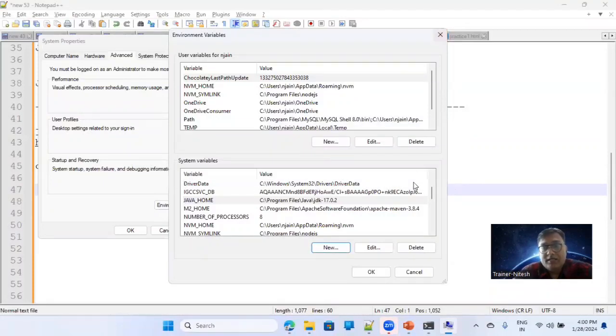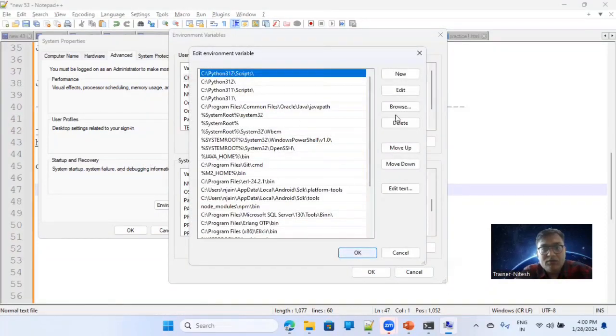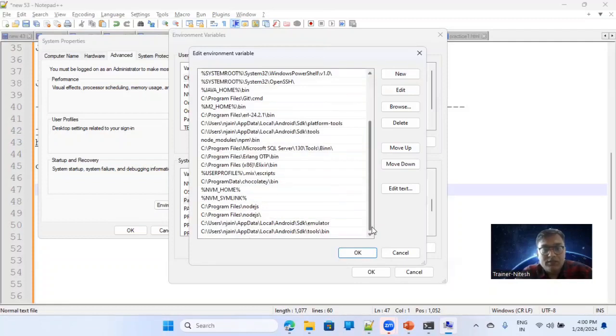Right? And another thing which you should set is path. So there is a path variable here. Path is generally what we give to tell the system where our executables are, right? Where you can find the things which are system readable, or the machine can execute those things. So for the path variable, you can click on edit and give a new path, and basically it should be till your Java JDK, till the bin folder.